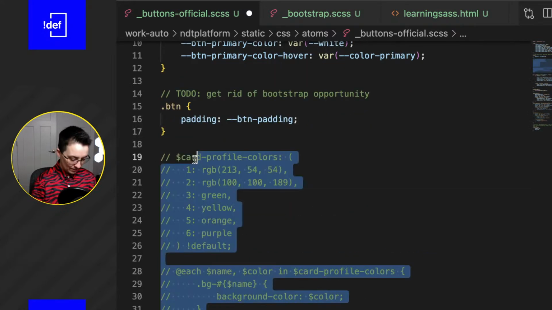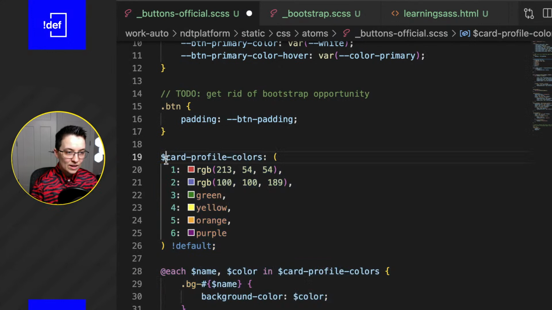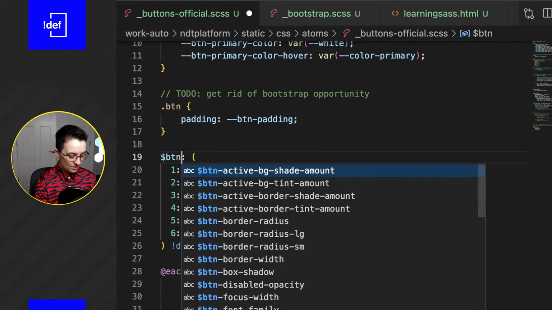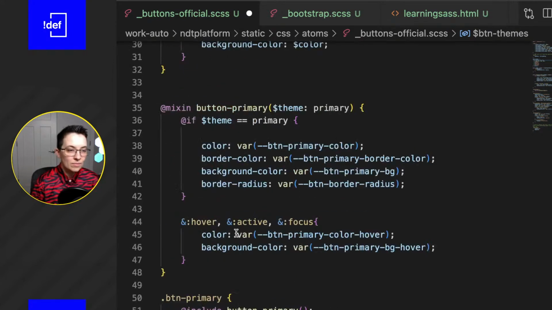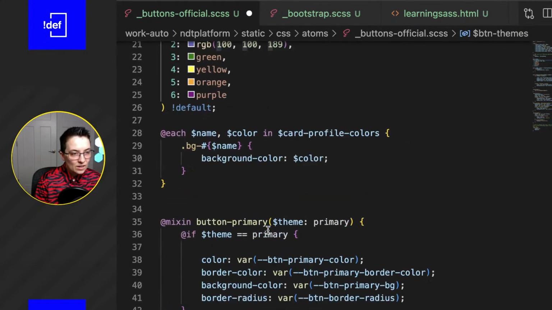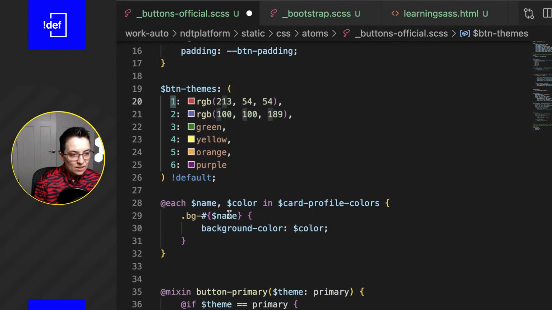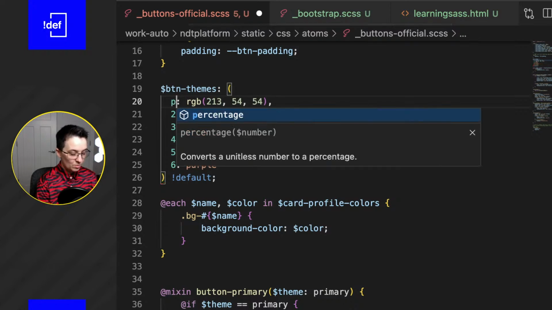So if I go in here, uncomment all of this, and let's call this our button themes. And we're just going to define name and color. So this could be primary.